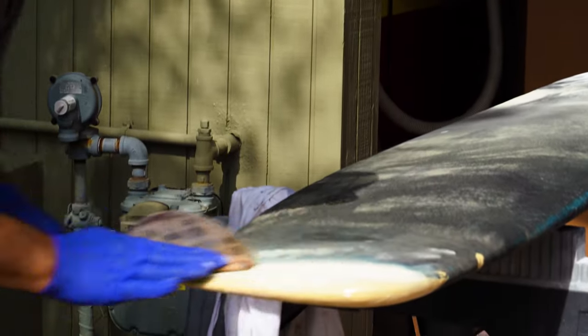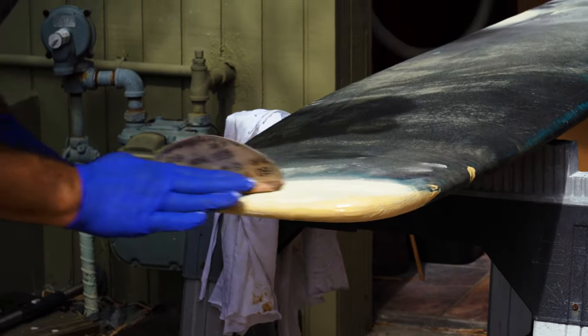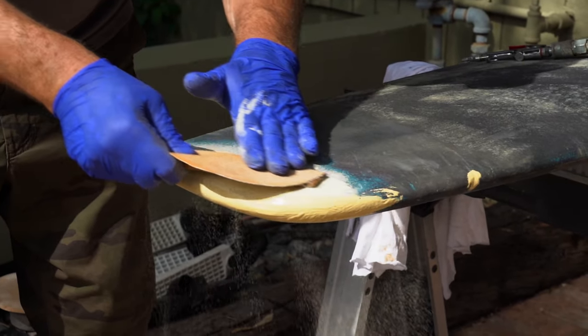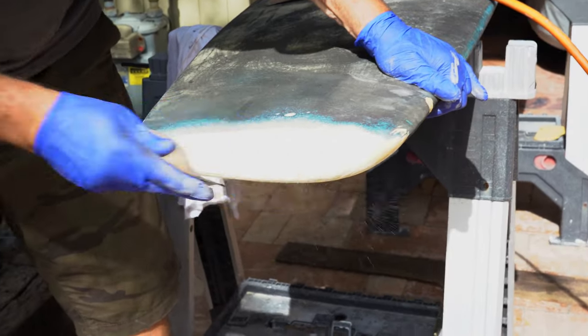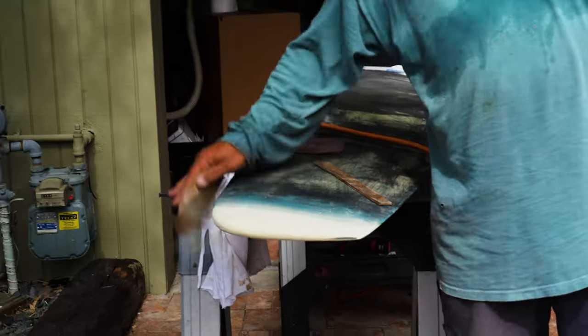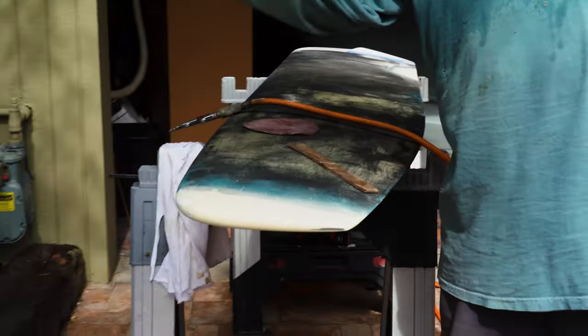Round edges, we're going to do by hand, with the palm of the hand, so you can pat it. So yeah, we're going to hard coat it. We're going to hard coat epoxy.